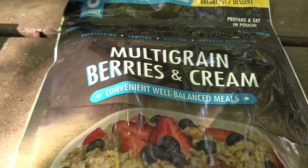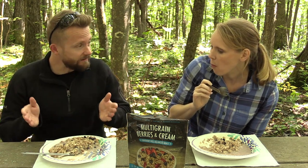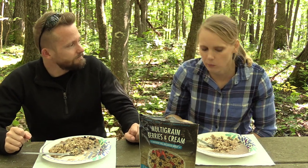So here at Camper's Cafe, we have a spoon rating system. 10 spoons is the best. 1 spoon is the worst. What do we give this here? Let's just talk about flavor, because I don't want to talk about the marketing thing right now. We'll come back to that. Let's just focus on the meal. 100% the meal.